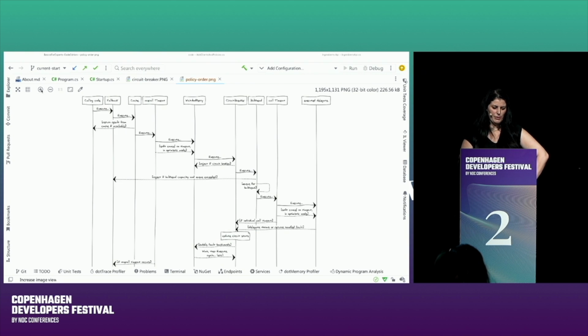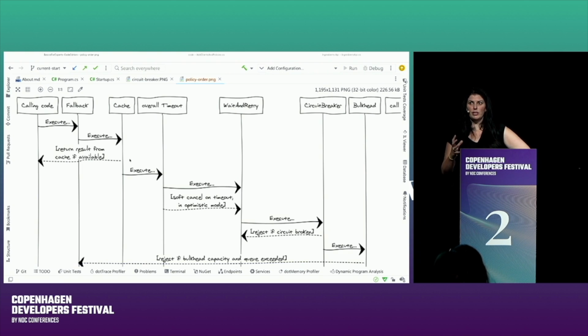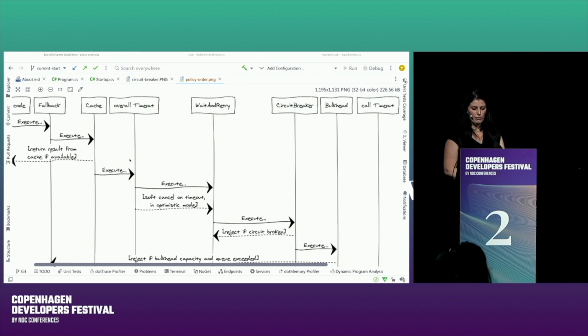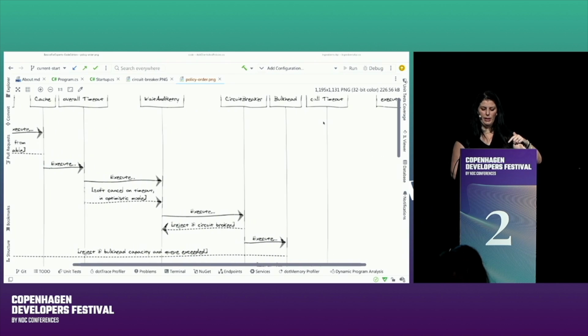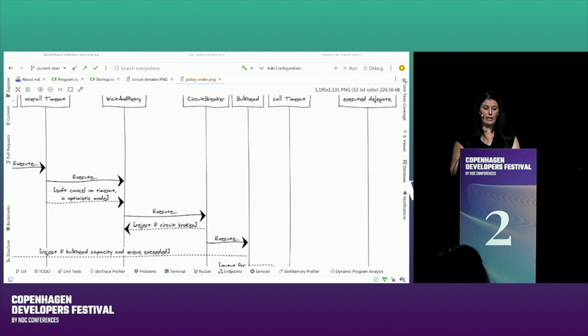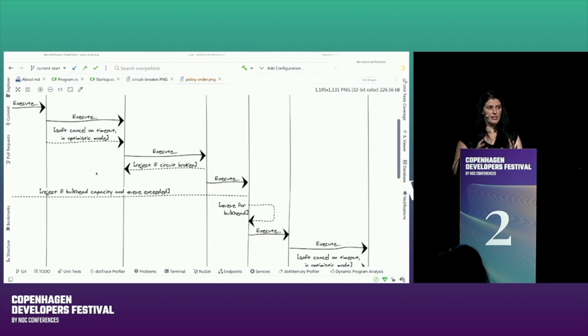So let's just zoom in a little bit on here. It's really important. If you think about this as each one is wrapped in like a try-catch, this is going to be your try-catch thing, okay? But we've got extension methods that can handle that for us. So we have our calling code. It's going to go through fallback. This is all the different things that policy has. So let's just say it's going to go fallback, wait and retry, and then circuit breaker, and then executed delegate. That's the way we're looking at it, because we're not going to look at the other things, okay? And then it comes right back up through it. So you have to get these in the right order. So just wanted to put that there.